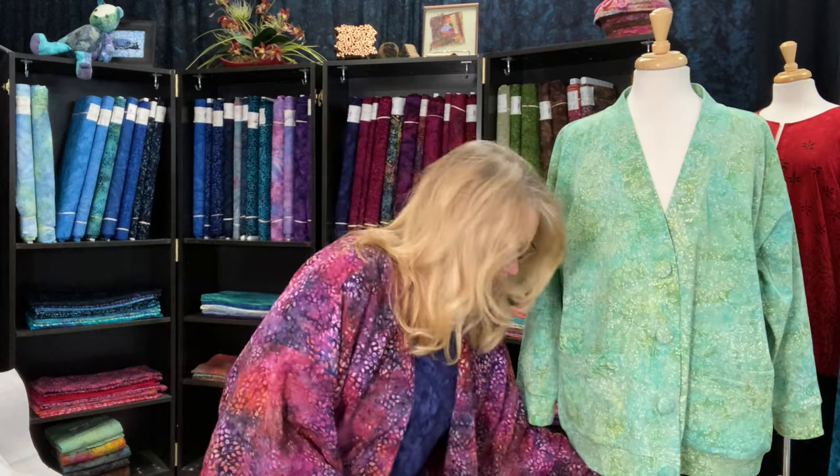A new project I want to share today is made out of our jersey knit. I selected the Violetta motif in the shade of Sage — I've never made anything with a light green for myself, so this is a new one for me. I'm not wearing it today because it doesn't look great with this purple top; I'm a little picky. Tomorrow I'm going to put on a cream-colored turtleneck and take some new pictures of it, so you'll see some really fun pictures of this sweater. I really love it.